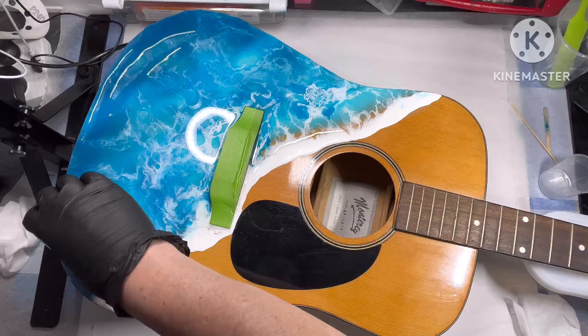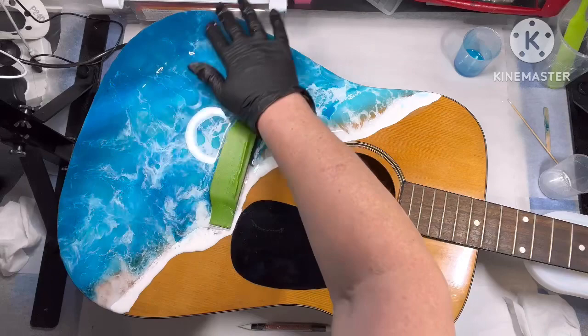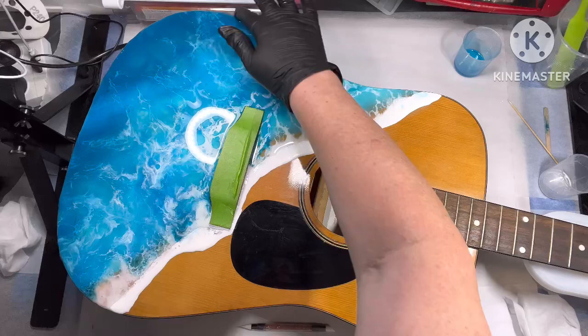Okay, so I'll keep a little bit because we want that to maybe wipe around the edges and make sure we've got all the areas covered. And let's make sure we've got those divots covered and blend that line where we've mixed the clear, so you can pull a bit of it into the clear because that will just make it lighter. So yeah, it's not covered up anything. It's not taken away from the piece, it's just adding depth.